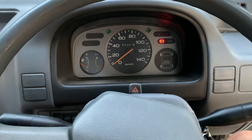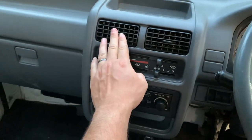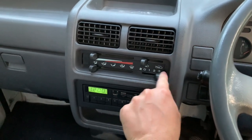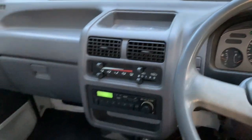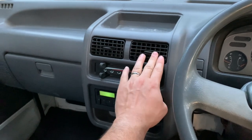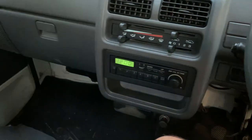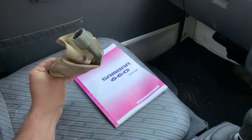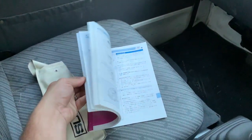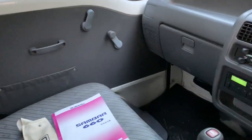Give it a little rev here. Don't want to do it too much because the truck's still warming up. Blowers work just fine. The Sambars, for those who know, the fan is very strong on them — kind of makes up for the lack of AC a little bit in this one. We also have the original little tool kit for the Sambar and the original service manual, which is very cool to have. It's always nice to have that little surprise when you open up the truck and find that.